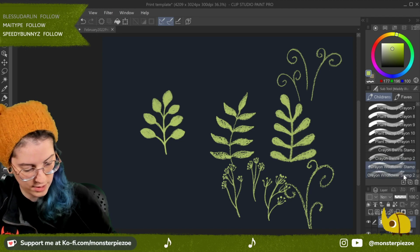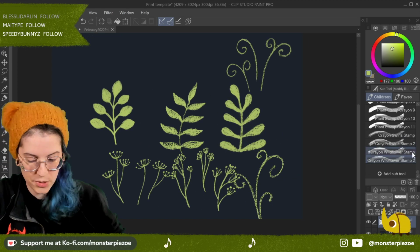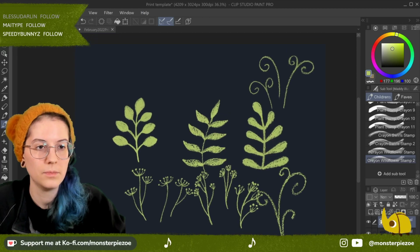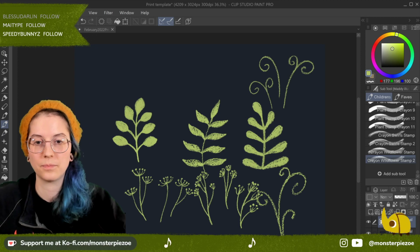Swirls and power. Okay, I don't really use stamps, but there are some good ideas there. There are some good shape ideas.